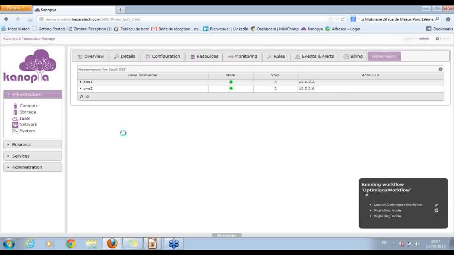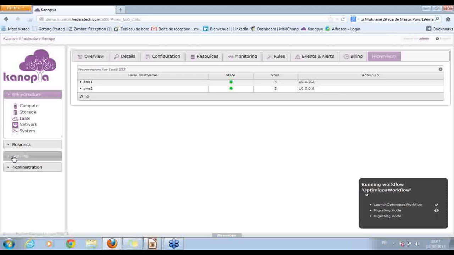After, I can remove this hypervisor from this IaaS. In this case, it's important to understand that Kanopya allows you to move servers from one IaaS to another. So that's the main part of the capacity planner. I forgot to say it is agnostic, so you can plug it on OpenNebula and OpenStack and VMware.